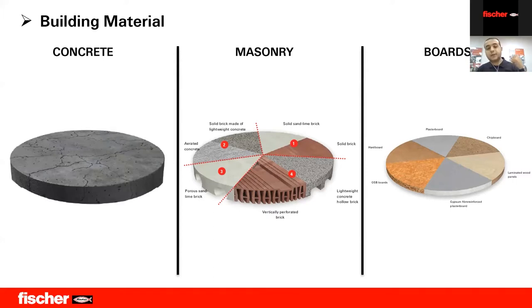We have concrete blocks with dense structure, like the solid brick or the solid block. We have concrete blocks or solid blocks of porous structure. You can see this in the aerated concrete. This is the second type. The third type has openings, a porous structure with perforated openings, which you can see in the hollow block or hollow concrete block. And also we have a porous structure with compact concrete, which we can see in the sand lime brick. And for the gypsum or the boards, we have different materials we are going to discuss, whether the plasterboard, the gypsum fiber reinforced, or the chipboards.